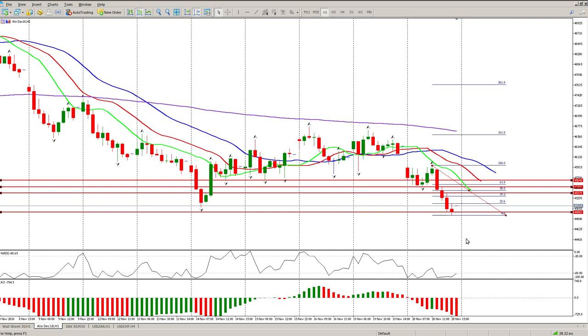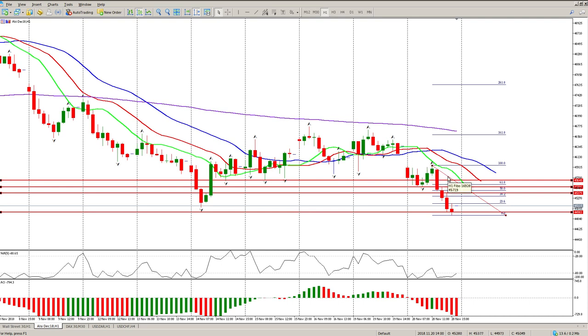Okay, so I would anticipate a move up to somewhere between 45,500 and 45,650. So somewhere in between there is what I would be watching for. And your stop level is going to be above this fractal here, which is, call it 4,600. Okay, see what I mean? That's a 1,000 point or 500 point stop loss. So that would be your stop level.